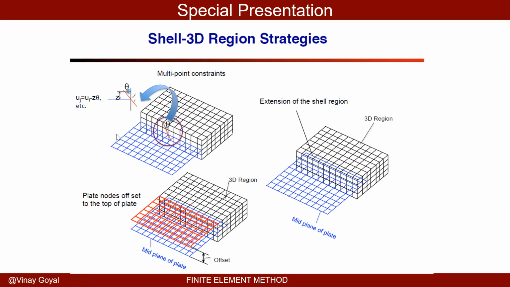This one I want to, if you don't mind, cover really quick. There are cases where it is convenient to have a shell model connected to a solid model. This shows how you could do that. Abaqus now has an automated capability that allows for this kind of modeling. It's called shell to solid coupling. So check it out if you're working on a project. This can actually save computational time. So something to keep in mind.